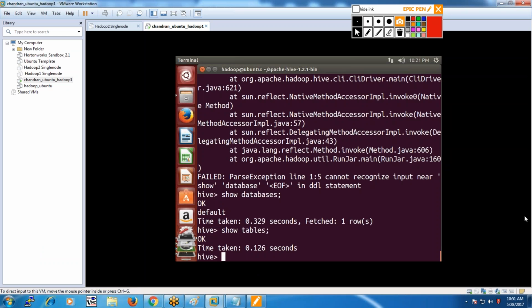Once Hive is installed, we will discuss how to look into Hive, how to create a directory, everything. Before going into that, you need to know the data types, how to create a table, and so on, everything that you need to know. Do you have any doubt with respect to this? Please let me know.